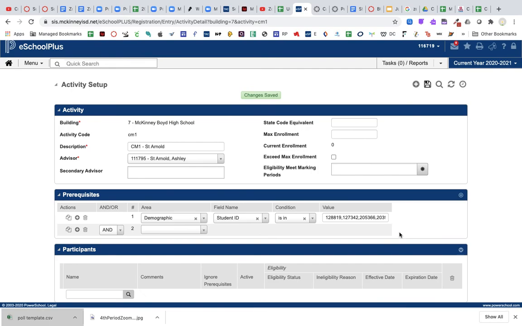Okay, now go up and look at one of those kids for me and see, do you see? Okay, 203944. I see for secondary homeroom, CM1 St. Arnold.